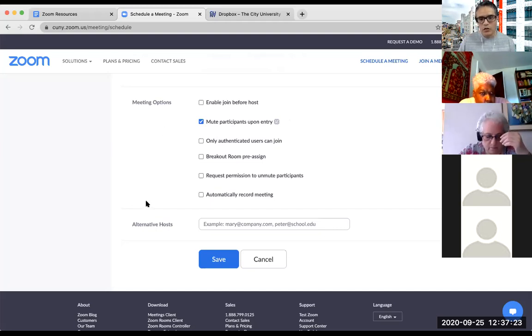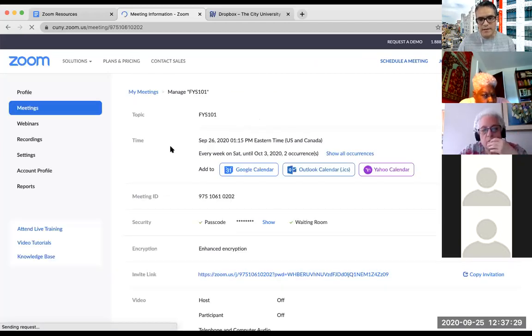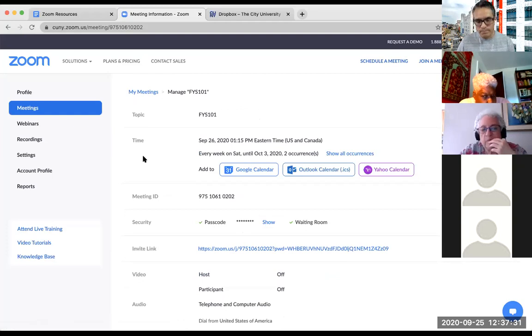Okay. So I'm going to go ahead and click on save. And I'm going to show you what this looks like now in my set of meetings. Oh, Pablo, real quick, can you just review where to find all these settings features? And is this different if you're doing this from a personal account, or is it the same? By settings, I assume the settings that we were talking about a moment ago.